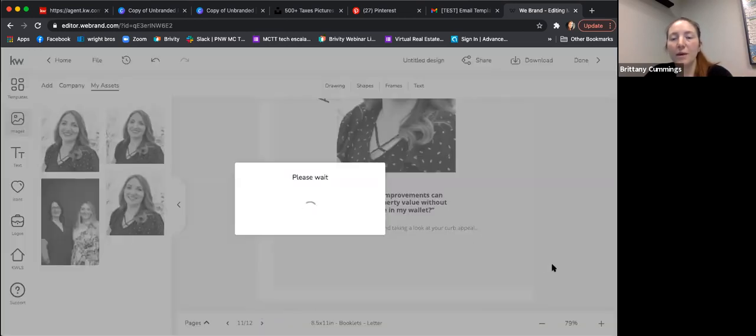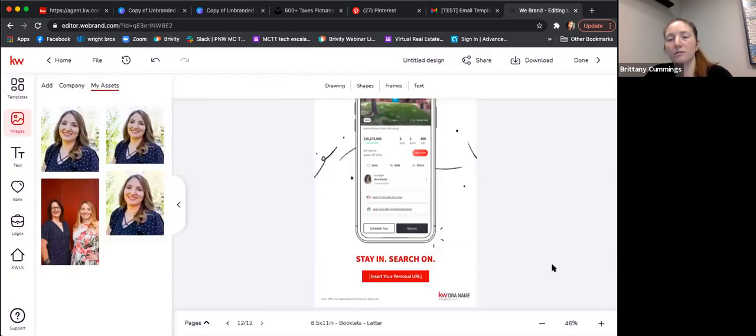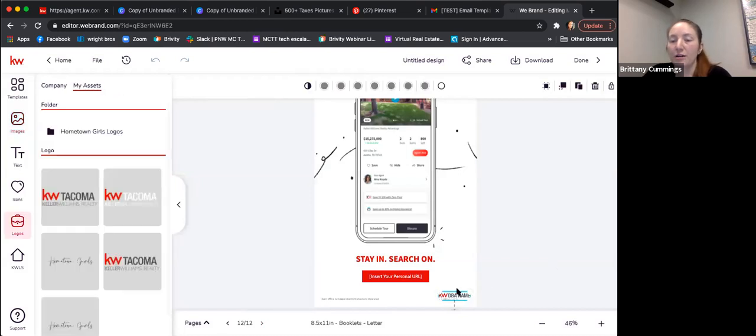And then the very last page is your app. And it just says to add your app URL here. If you don't know where to find it, it is in consumer or in your marketing profile. So you can make sure you have that link copied so you can paste it in here and update it. And then you can make sure you change out the office logo again. Slide that up. And I would just make sure that my app URL gets put in there that I would go and find inside of consumer.